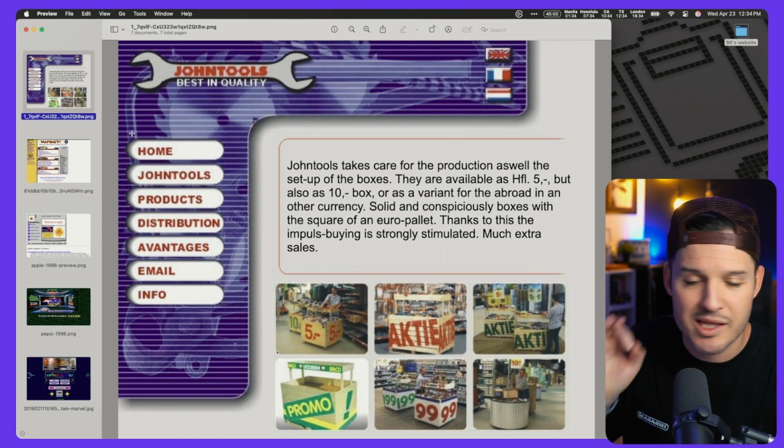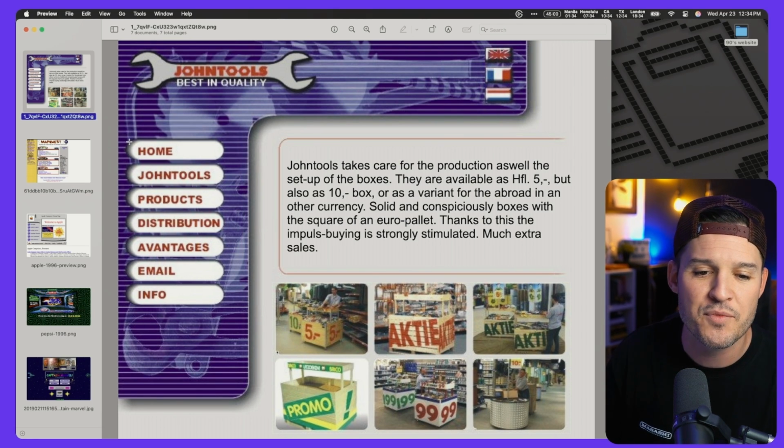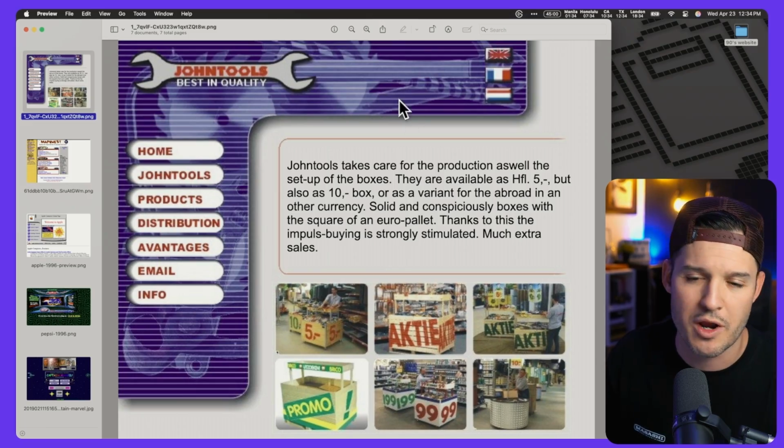And then this one is classic 90s, johnstools.com: drop shadow buttons, layout that doesn't make a lot of sense, bold texture and background images. So this is gonna be our goal, to recreate these classic looks using Framer. Let's jump into Framer right now, we'll start building.